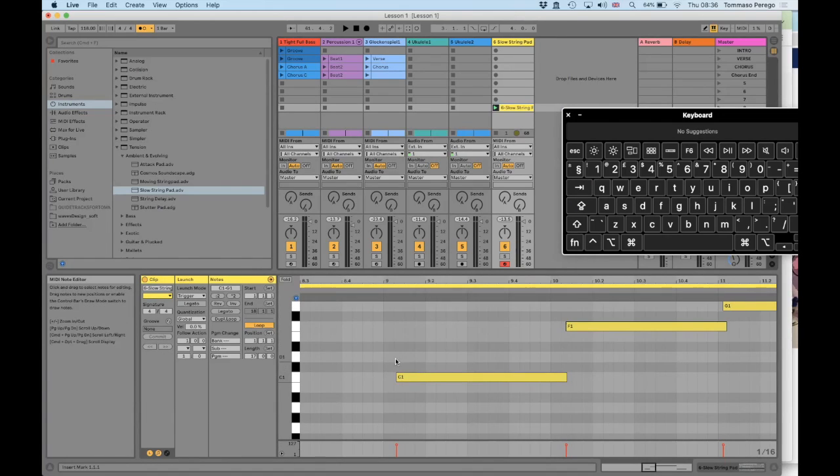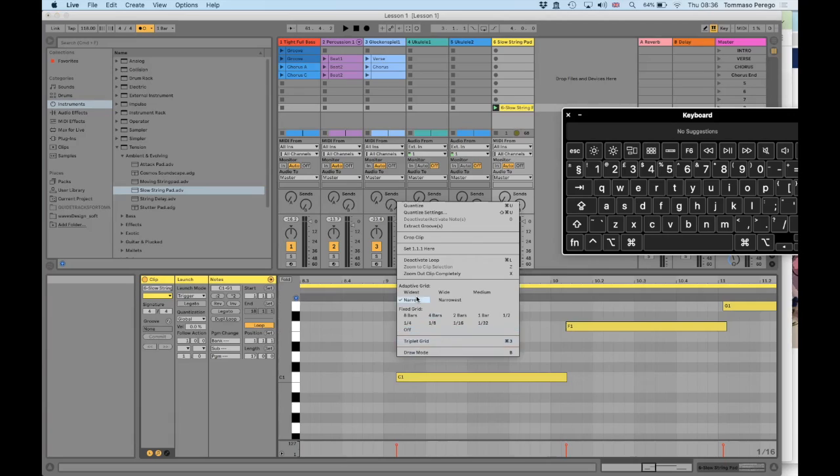So let's examine our grid. Our grid is on the adaptive grid, which is usually adopted by Ableton when you record something to it, to not be too strict and cut off the nuances of your performance. And I like that it maintained the nuances of my performance, but my performance might have been late.